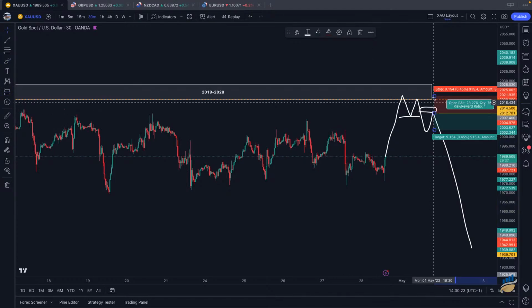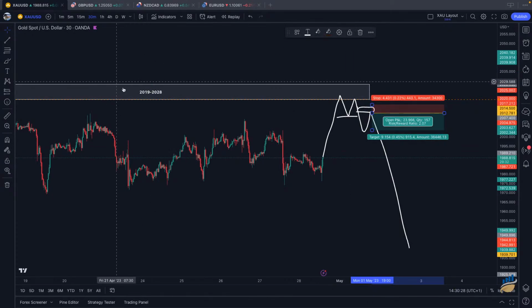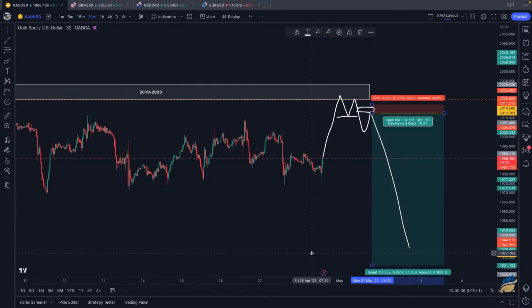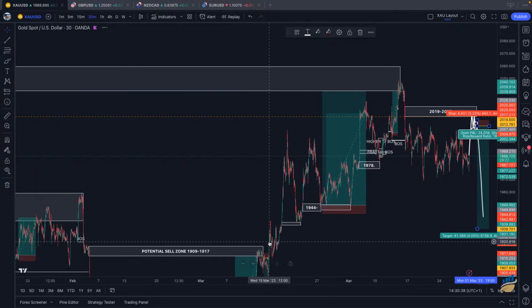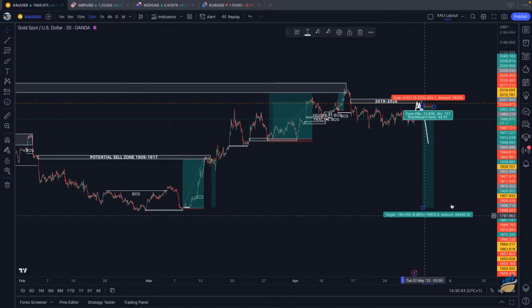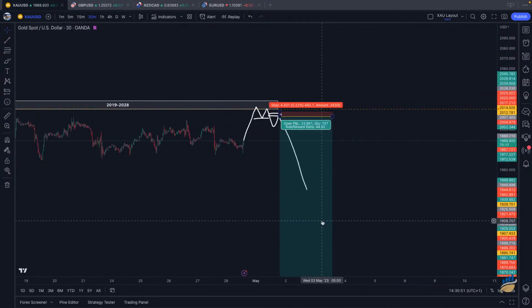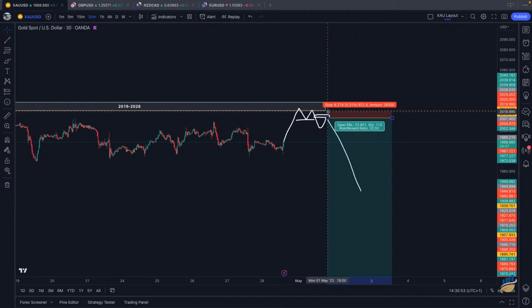So if you look at gold and you're looking at trading gold, I would look for short positions, but we just need to wait for a penetration of this supply zone here, anywhere between 2019 and 2028, okay? We can obviously set our take profit. You could set it at the higher time frame swing low, which is probably where I would set it, all the way down here. So we are looking at a very large take profit. 1814 would be our take profit target, and then our stop loss could be very refined, above this fractal supply zone that we find.